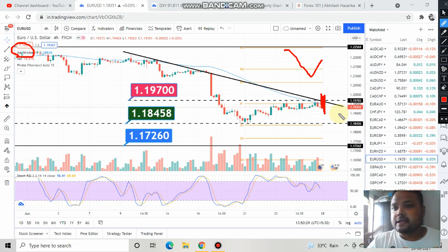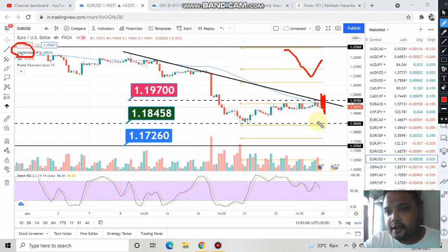And looking at the present chart right now, this is the only best opportunity right now. In case the market crosses this trend line or the resistance, then do not trade. Only short the market if the market fails to cross the resistance and starts going down. That is the only trading opportunity right now. And as there is not much volatility in the market, do not expect huge profit, but that will be a good trade.